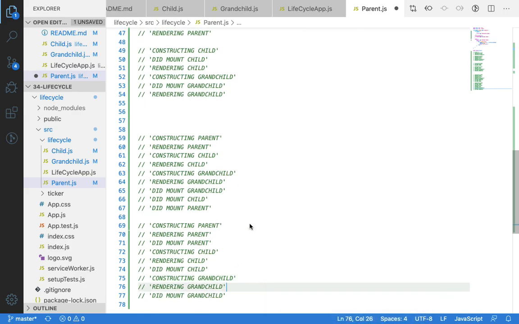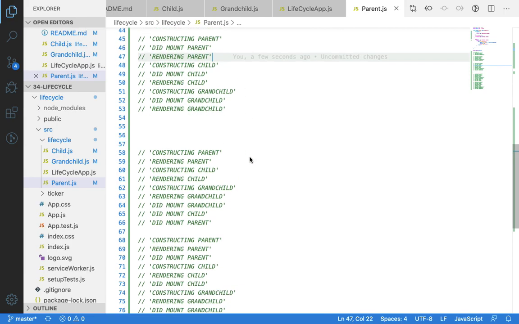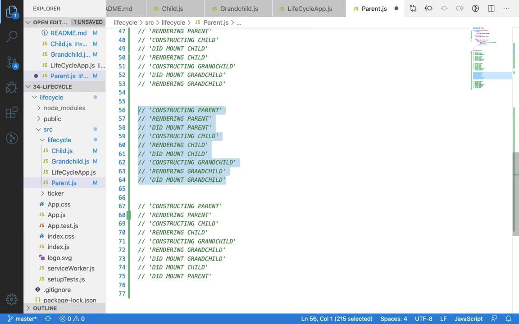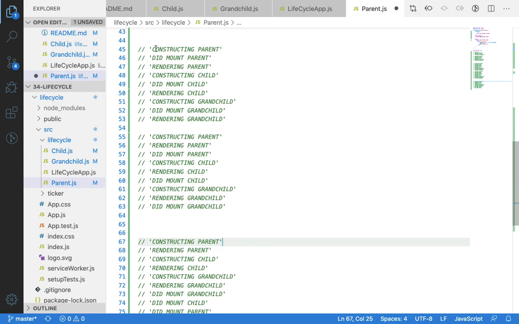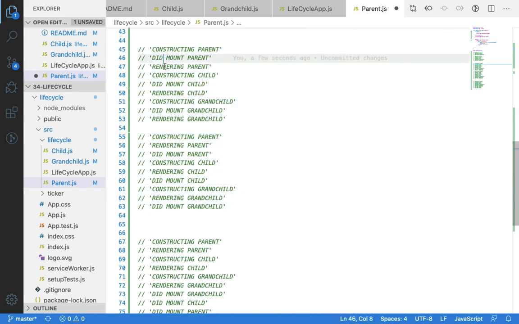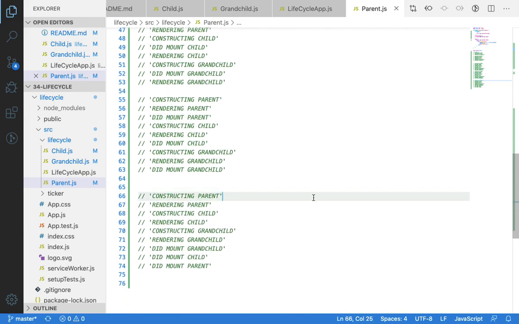All right, so I don't know if I actually agree with that, but it's just a theory. So I'm gonna move this one up because it's pretty similar to our top guy, and just the ordering is different. These two have parent, child, grandchild in groups. First one: construct, did mount, rendering. Second one: construct, rendering, did mount. And our third guess puts all the did mounts at the end and in the reverse order, grandchild, child, parent.